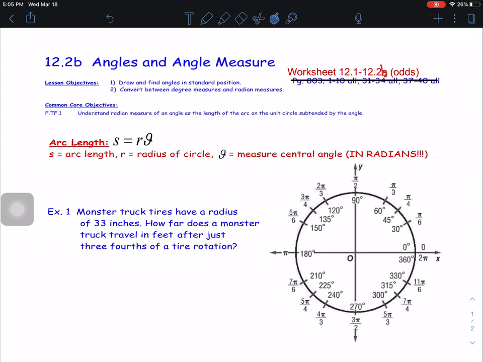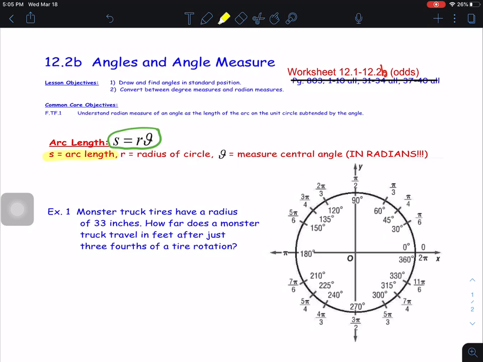So we talked in the last video on radian measure and angle measure, and what we're going to be looking at here today is how you calculate the length of the arc for a certain section of a circle. The formula itself is actually pretty simplistic. The formula is S equals R theta. The S is just a symbol that we use to represent the length of the arc.